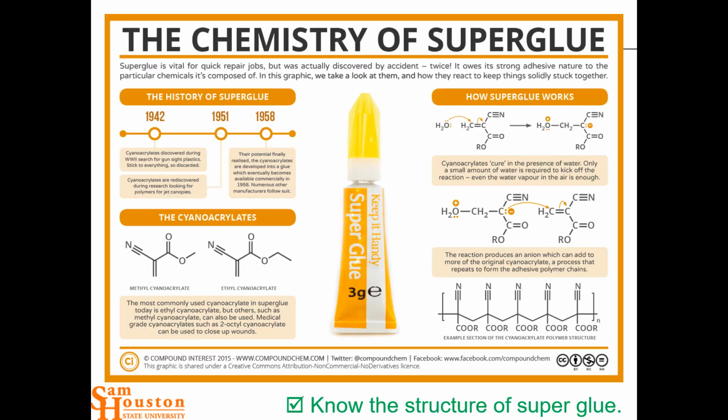Okay, let's move on. Here's a nice little graphic I just put in the notes for your benefit. This is the chemistry of superglue. I love some of these things. I see them on Instagram or whatever, and I'll pull them down. So they're fantastic. So here's the methyl cyanoacrylate. So here's this group. We've got this ester group and also this cyano group on here.